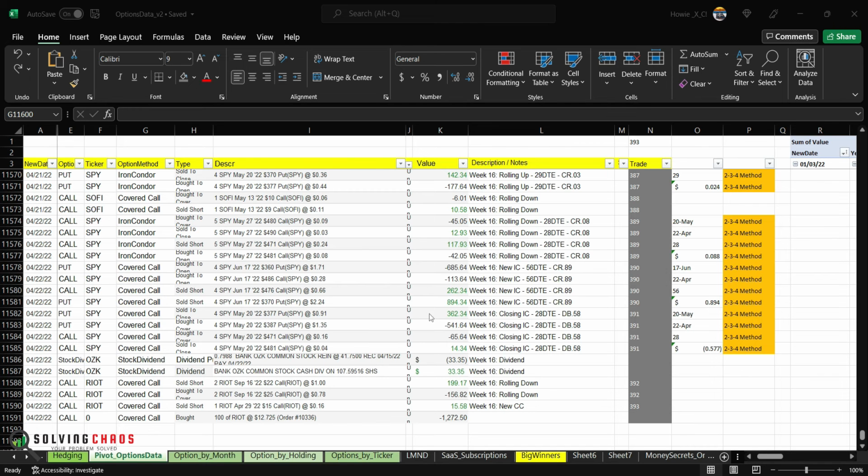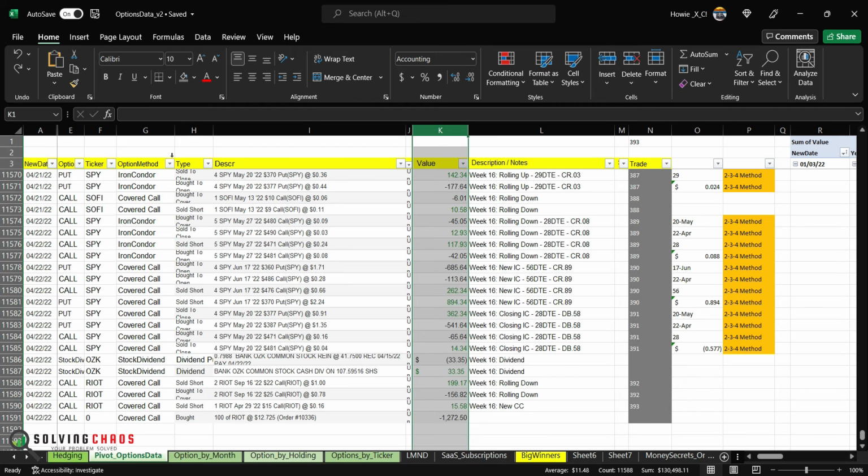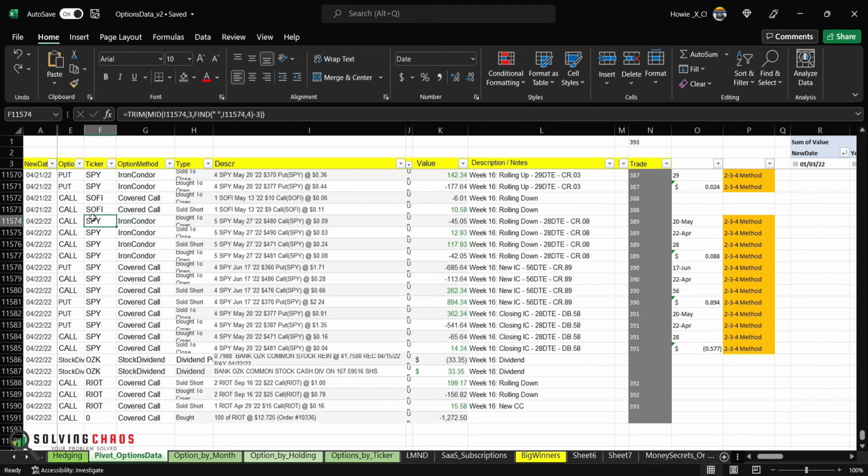Again, every week I number it. I number the number of trades. I add some extra stuff to help me calculate the values. But this is all from ETrade, this column here. So this column's from ETrade, this column's from ETrade, this column's from ETrade. And then I use some formulas to help me out. And then the date comes from ETrade, and then this is what I put in as my memo or notes. And then I keep track of every trade with some formulas to help me calculate the iron condors. So let me fix that. I see this is a mistake here. That should be an iron condor.